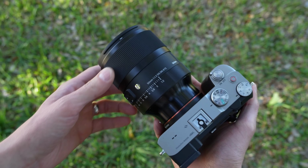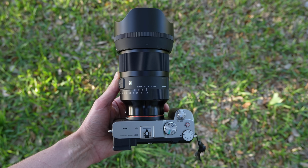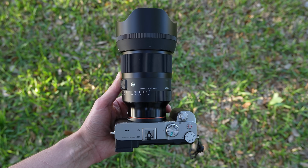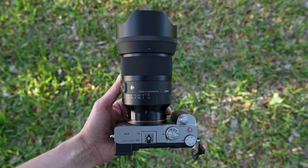I've always liked the design of Sigma's Art lineup, which I think is only beaten by their own I-series lineup, but that's just my opinion. It is a heavy lens, lighter than the GM, but it's still almost 2 pounds of metal, plastic, and glass. If you are looking for a 50mm prime lens, and based on the numbers, I think a lot of people are, because I've said this in the past, I think that 50mm on a full frame is still the most popular prime lens focal length of all time.